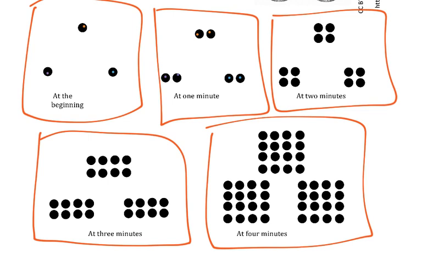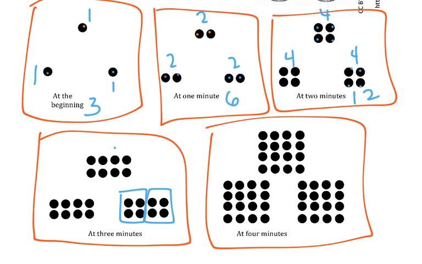Okay, then we go again, and now, so we go, 1 each here, right? To then 2 each right here. Now we've got 4 in each spot. Okay, so in other words, a total of 3 at the beginning. Then at 1 minute we've got 6. Okay, then we've got 12 total as we keep looking. Okay, then we see we've got those 4, and we've got 4 more in each section.